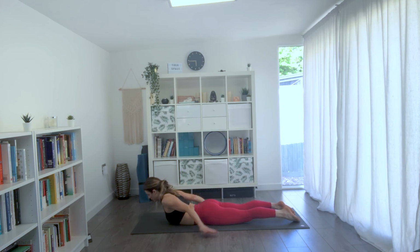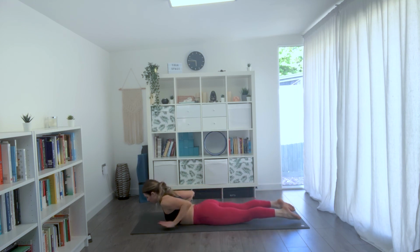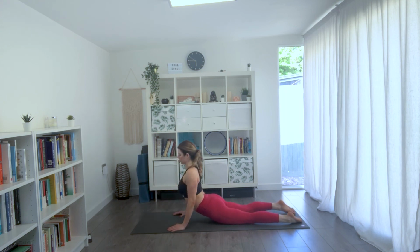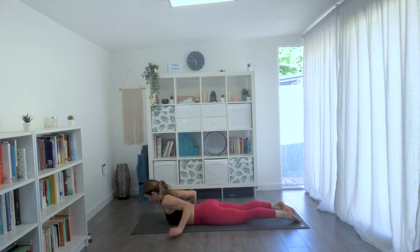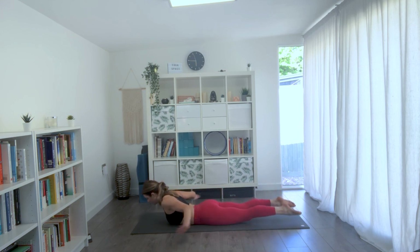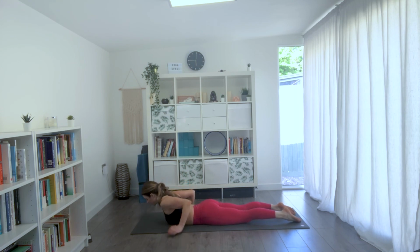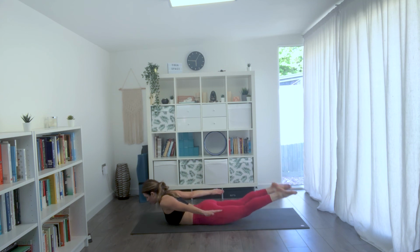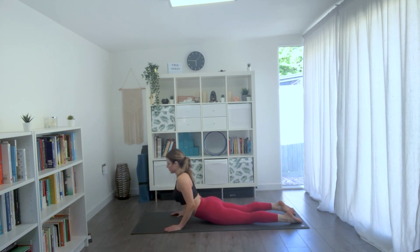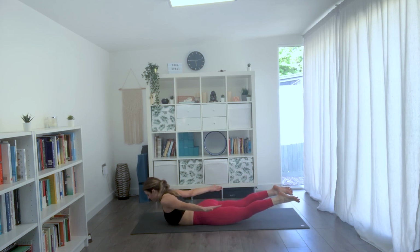Keeping those elbows squeezing together. Shoulders away from the ears. Working the whole of the back body. Inhaling. And slowly exhaling. Using the breath and hold.